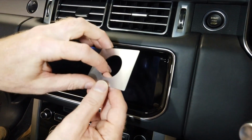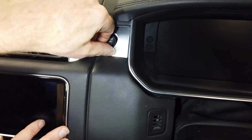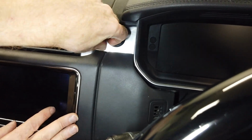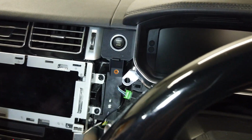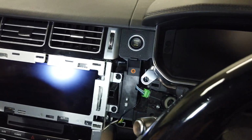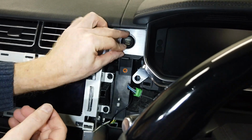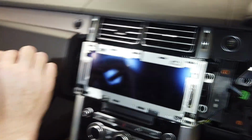Now, Tyler's just put this back on because again, to stick it in, you're going to have to bend it slightly, tuck it in, and line it up, which could be a bit of a palaver. So I think we've concluded that removing this panel, even though it's stick on, you are going to get a better job. So we've cleaned that. Let's have a go then, Tyler. So I think we're going to go up to the top. That looks good, doesn't it? Yeah, spot on.